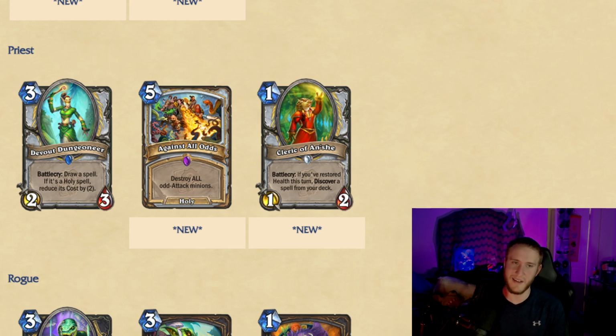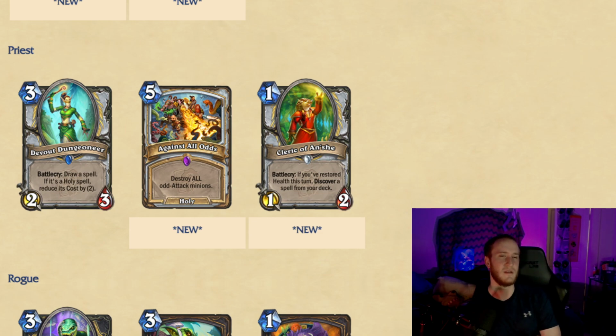Against All Odds: destroy all odd attack minions. So they are still keeping the curse of Priest not being able to deal with 4 attack minions. They're just always going to dance around that. Always. So this is a really interesting and difficult card to evaluate. There are a lot of 5 attack minions now, particularly the big 4 drops and stuff. But yeah, this can potentially be a one-sided Twisting Nether. This can potentially be completely unplayable. This card honestly is really hard for me to evaluate. I'm really not sure how good this will be on average. It's really hard to say.